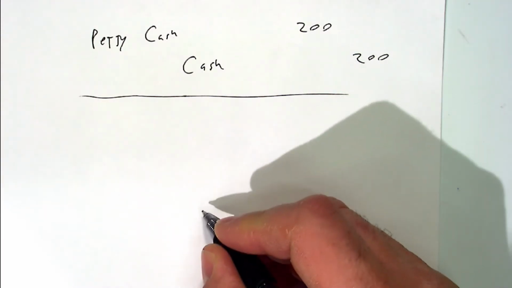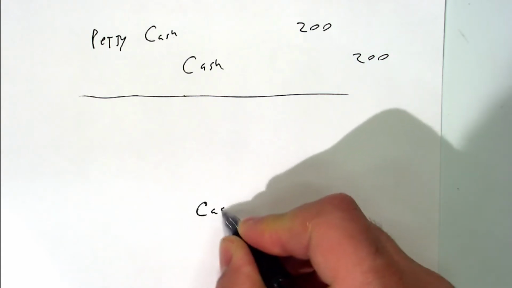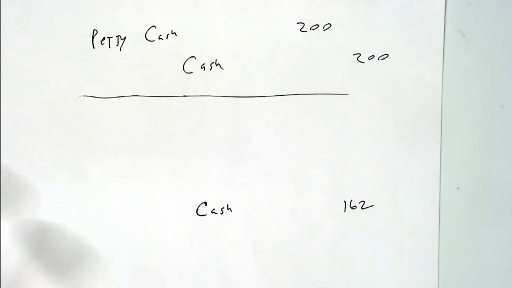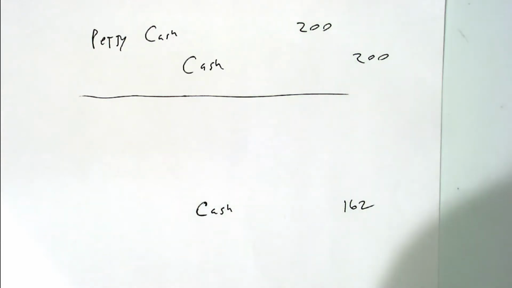The first step, how much cash is in that box when we open it up? 38. $38, isn't there? So we need to put $162 more dollars. We need to go to the bank and get $162 cash out of our regular account so that we can put it in that metal box and bring it back up to the 200 cash, correct? Now we need to go through those invoices and record the items, okay?